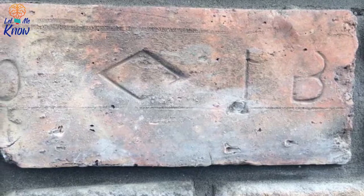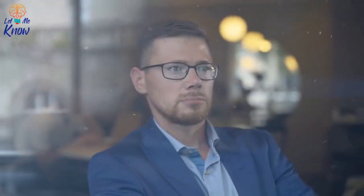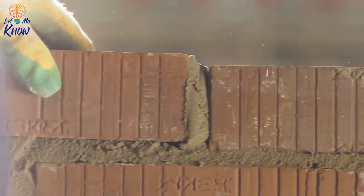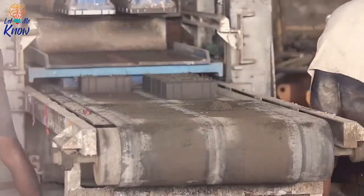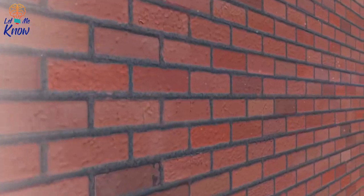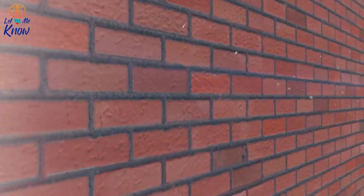As Dagger Leap began taking a closer look at the vintage bricks he was working with, he noticed something vital in figuring out where they were made. Symbols appeared on some of those bricks, meaning they were stamped. These markings are sometimes used on bricks to indicate what manufacturing company produced them. They appear on the flat side of the brick and face down, so the markings are not visible after construction is complete.